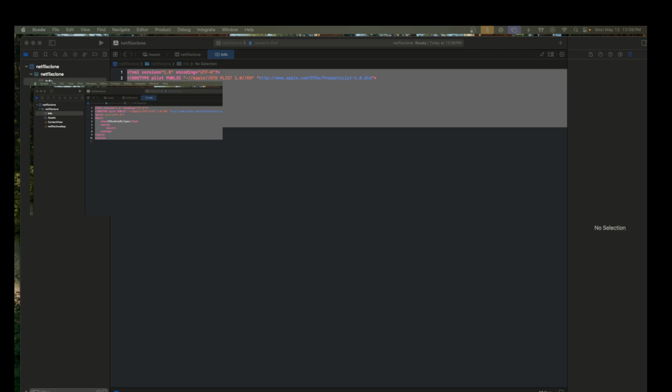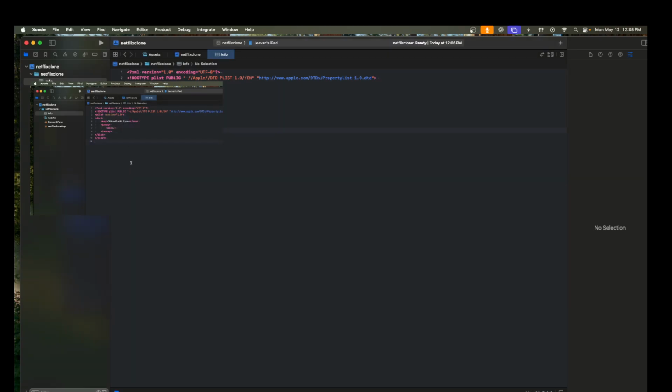So we need to create a key and then a dict, right? So let's add this thing down. Yeah, we need this. You'll be putting it over here. Paste this thing.